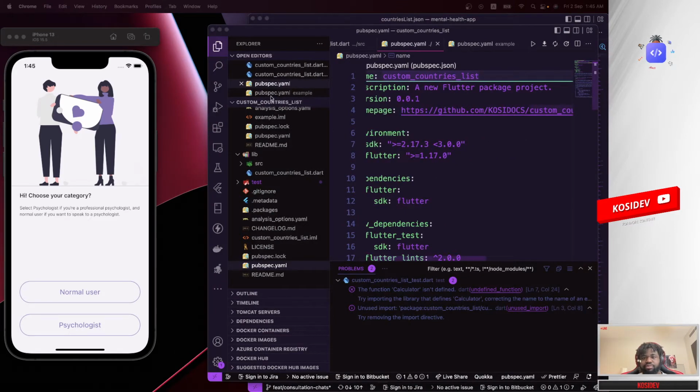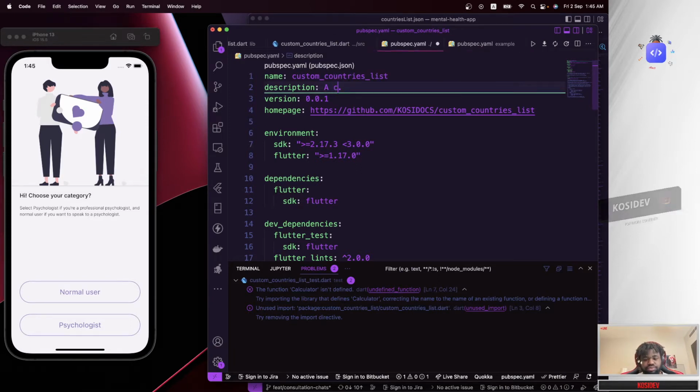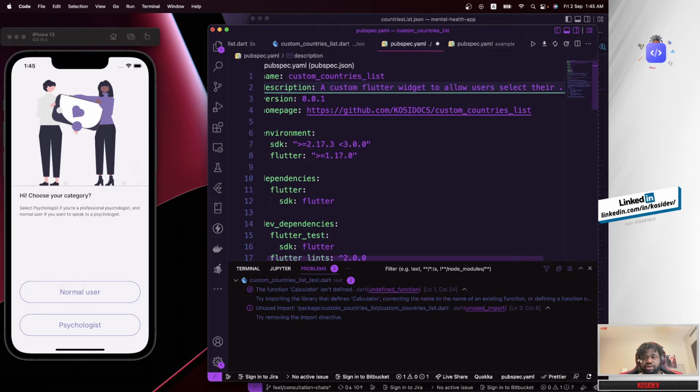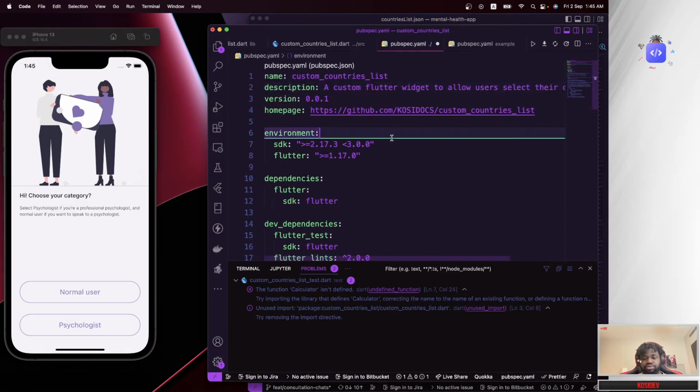Just change this from a new Flutter project to a custom Flutter widget to allow users select their countries. Yeah, I think that should do.